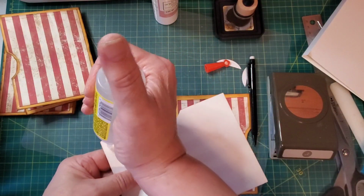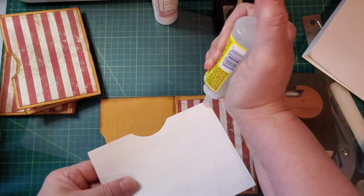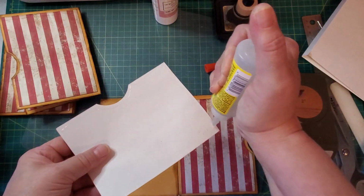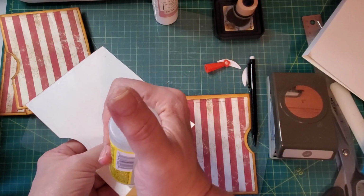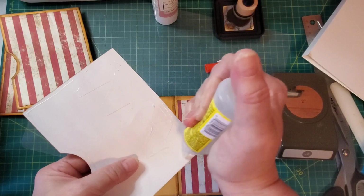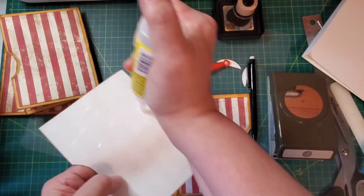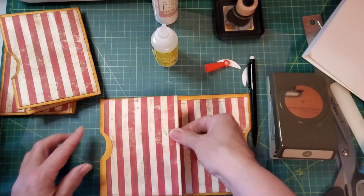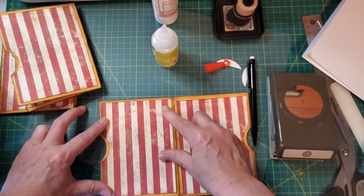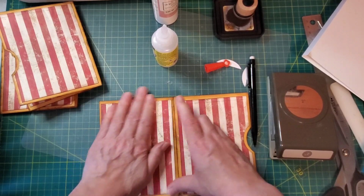So just a little tip, because the first envelope I did, I cut all 4 pieces at the same time, and then they didn't really match up perfectly like this way does. So, yeah, just a little tip on how to make it look good.